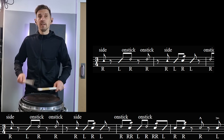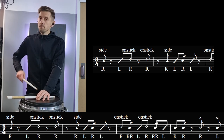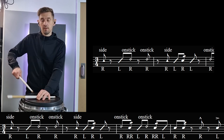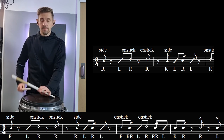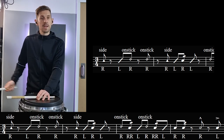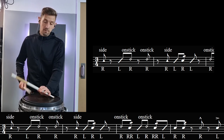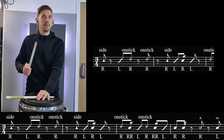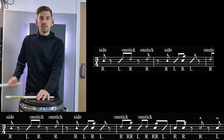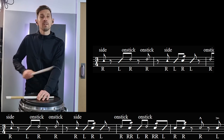Now, the next part is going to go back to the rim of the drum, not a rim shot, but just the rim of the drum, and then the little diddle is on the snare drum, right? This will take a few minutes doing this. For me, I had to do this loads of times because it kept confusing me. It's not hard, but you just got to do it loads of times to get the tune in your head, all right?